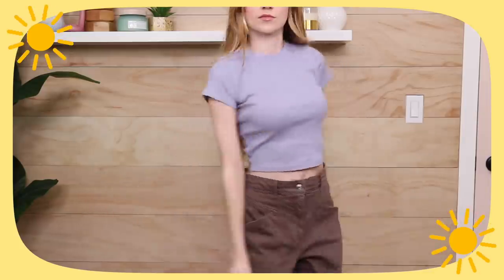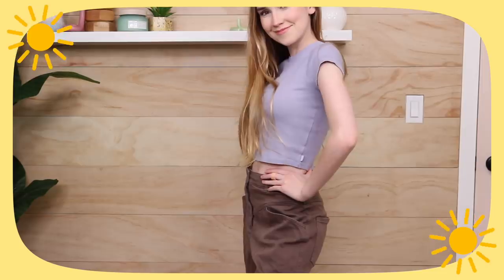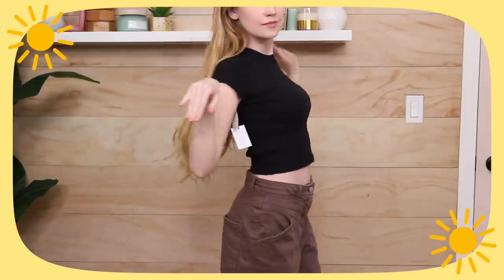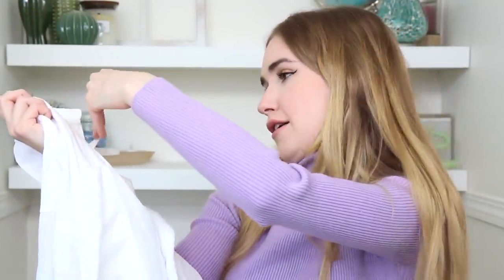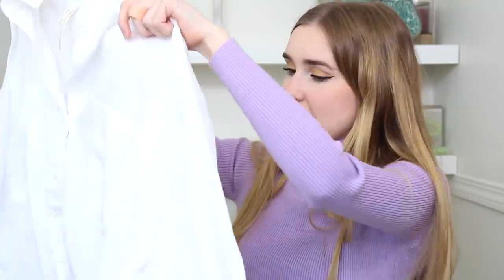Two crop t-shirts — I've been loving purple lately. These are comfy and soft; you can get basics like these anywhere. I also got another black t-shirt because all mine mysteriously went missing. Lastly from Aritzia, I got a Babaton very loose-fitting white shirt — it's not really a dress shirt style but you could dress it up.